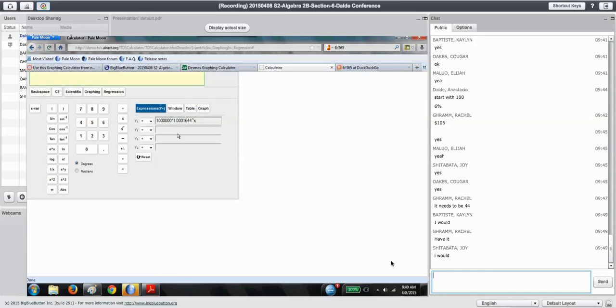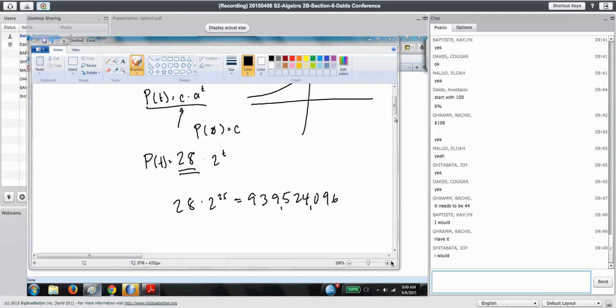Going back to our original equation. All right, so this is our original equation. We could model that equation a little bit differently. What we could say is this equation works. I'm going to change this. Whoa, what happened? All right, here we go. Here, let me write down this equation.